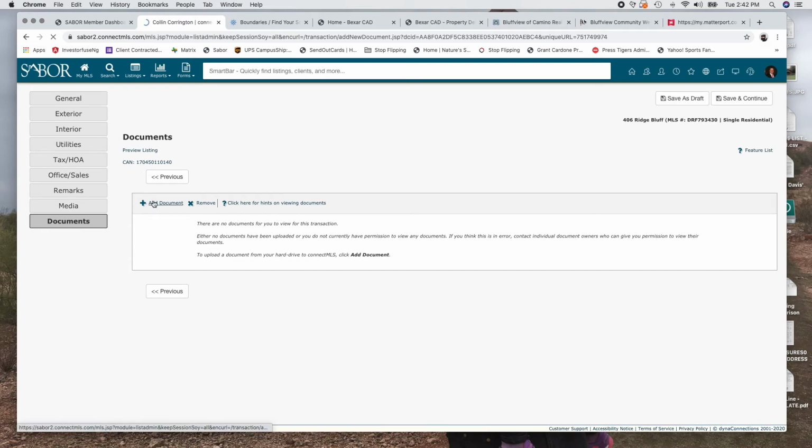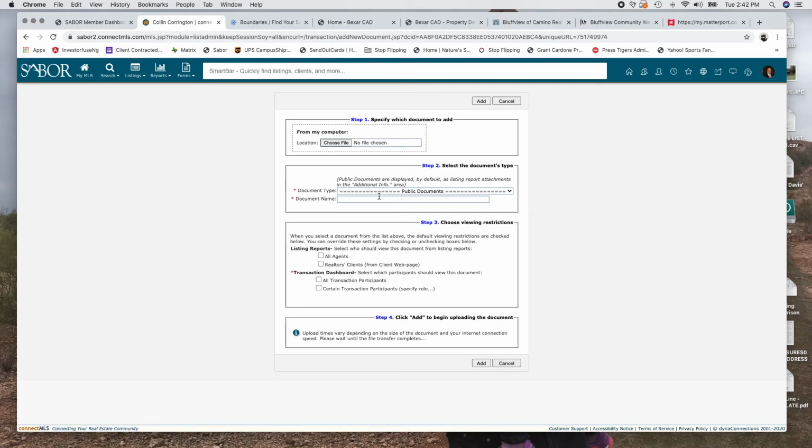Guys, you just add documents. If you have a survey, put it up. If you have a T47, add it here. Guys, because if you add all of this here, you're not going to have to search it down and email it to 15 different agents. They already have it. If you have an appraisal, put it up here. Guys, anything pertaining to this house that you think is useful that you don't want to have to email out 15 times, put it up here.